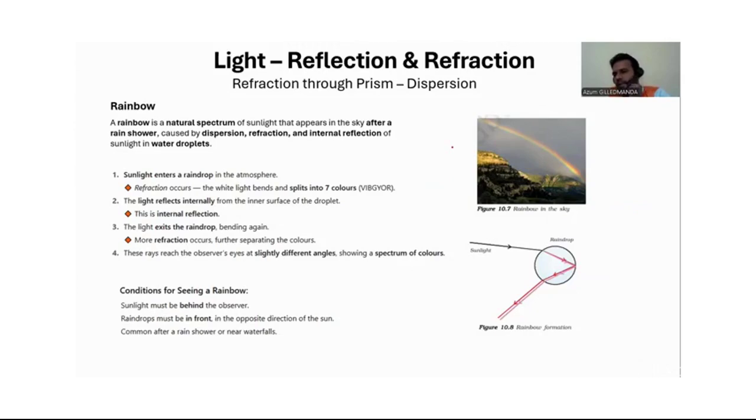During the rainy and sunny atmosphere, a rainbow is basically a spectrum, right? Splitting of the light into those 7 bands. If you observe the rainbow closely, these are basically the VIBGYOR colors, right? So you'll have 7 colors. The predominant colors we will see, but there are 7 colors in that. A rainbow is a natural spectrum of sunlight that appears in the sky after a rain shower, right?